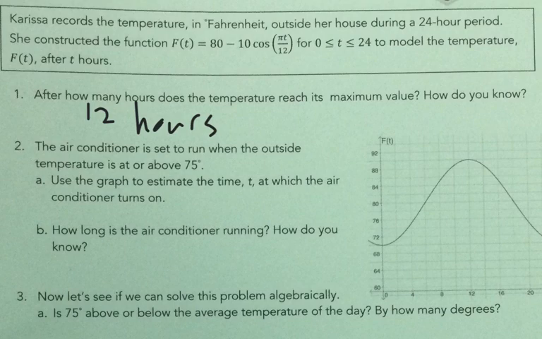Well, I told you I knew it started at a valley, right? And so after one full rotation, after one period, we should be back at the valley. And so the peak would be the halfway point between those valleys. So you could do 2 pi divided by b, which is pi over 12. And so there would be 2 pi over 1 times 12 over pi. Pi's cancel. 2 times 12 is 24.